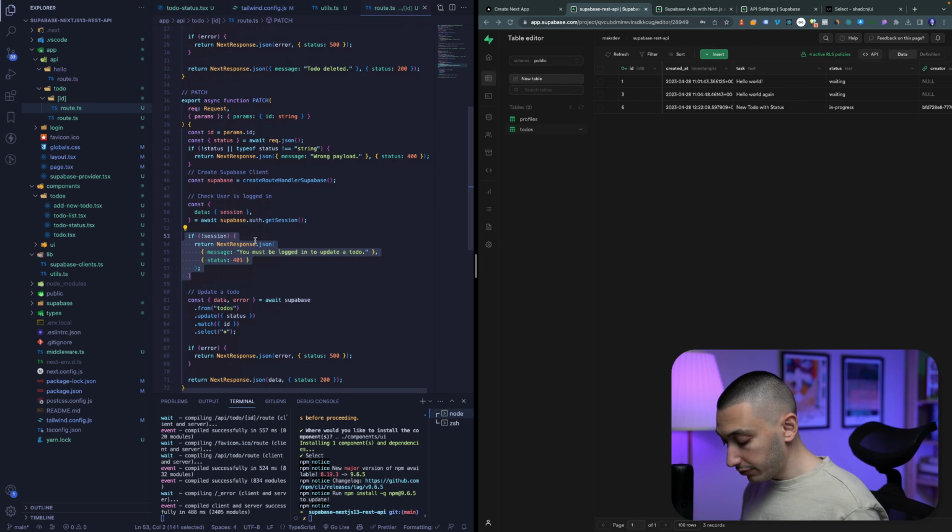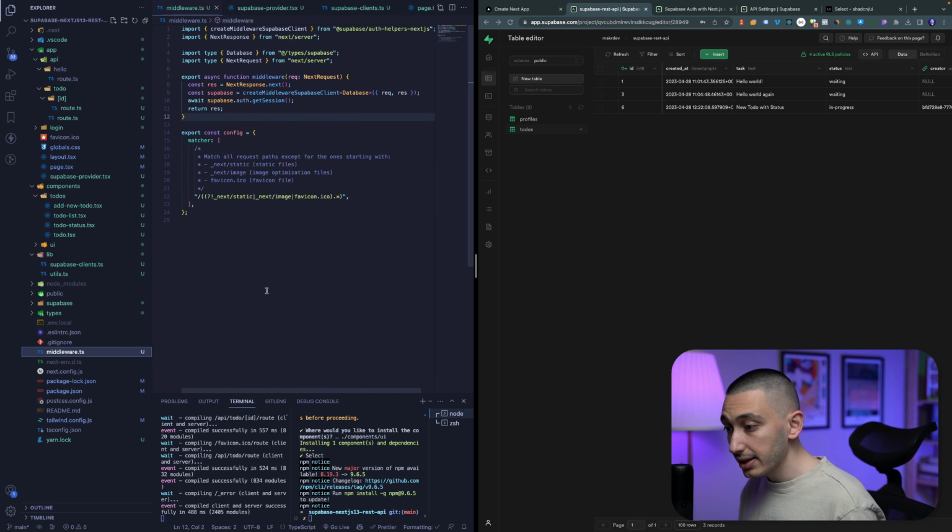But if we are gonna protect all our routes, we can check this session in our middleware, since it will be run actually before every API route, right?